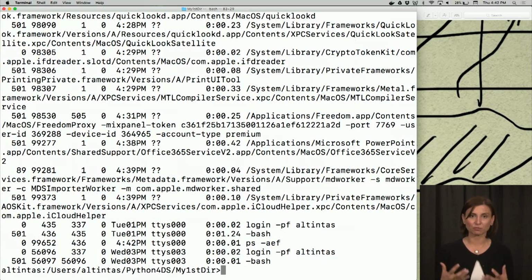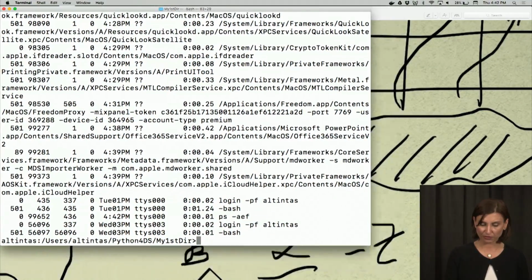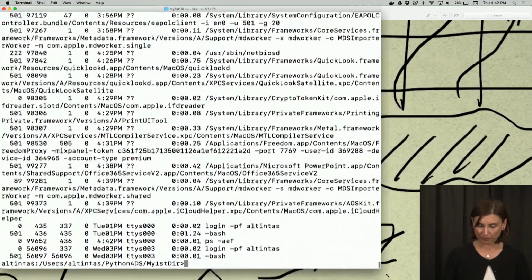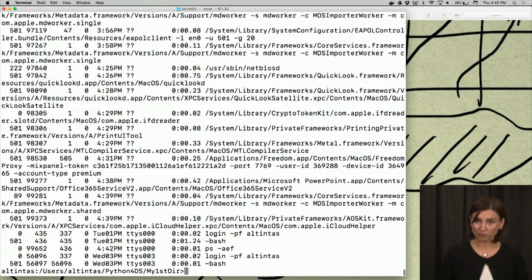We see that the output is quite a bit. There's a lot of processes. It doesn't even fit in my terminal window. Now let's add the more command to it to see what's going on here a little better. To do that, I'm going to maybe reduce my font size a little bit to show you more of what's there.